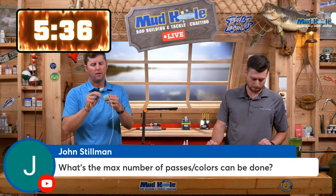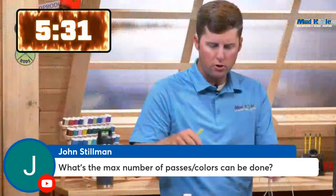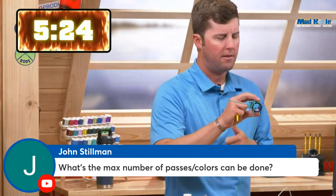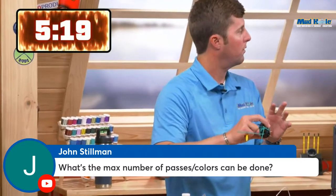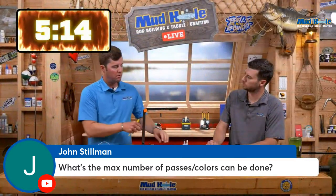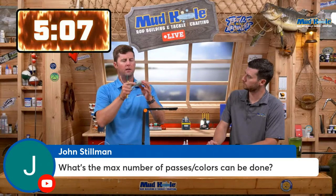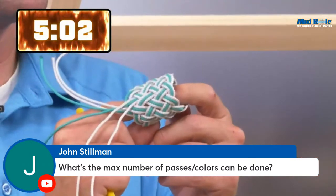Eventually, if you don't have a large enough diameter jig, I don't know what the outer diameter on this is. We'll call it 2 inches or an inch and a half. The larger the outer diameter, the more room you have to work with, so you could certainly make more passes. You can see with this one, this was just a one pass tightening. That's three colors. I didn't have to do a whole lot to close those gaps.